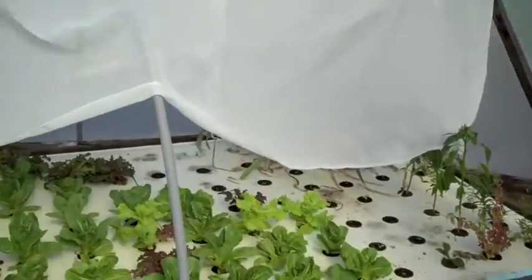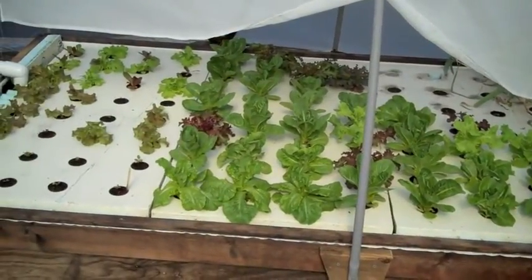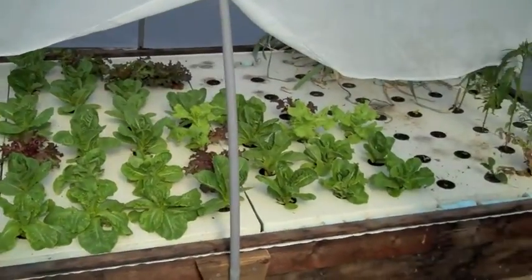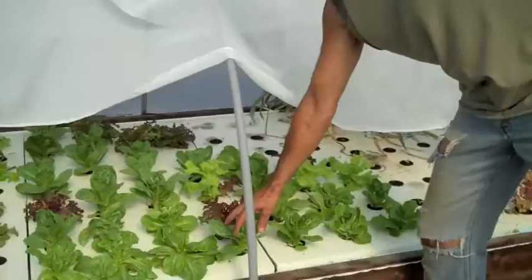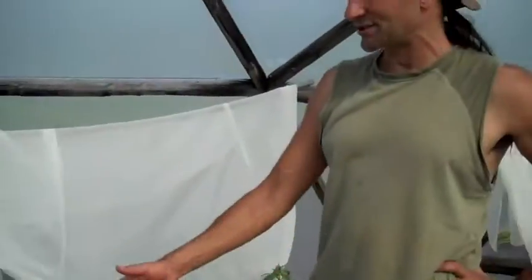We have lettuces growing, which is nice. Last year the water was too hot and the lettuce was bolting. Our temperatures aren't up where they were last time — they're not in the nineties like they were. We actually had water temperatures in the nineties; we were running in the hundreds. This water's running about 82 to 83 degrees, which is still warm for lettuce, but it's doing alright. It didn't taste as good as that first crop in the cooler water, but it's not completely bad — not bitter or anything. It's edible.